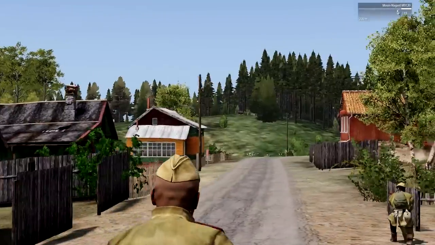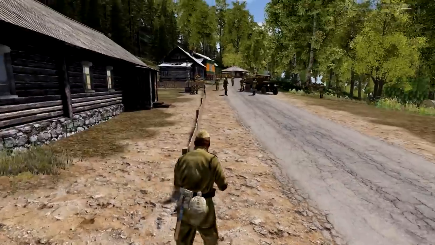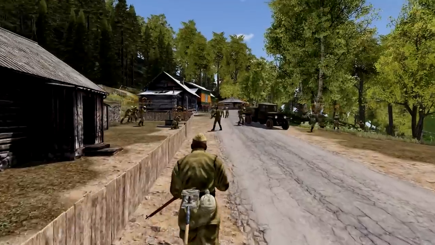My FPS is dead right now. Okay, so we went up on that hill. This guy's dead right now. He's dead. Are we guarding the rear? He's on casualty. Yeah.